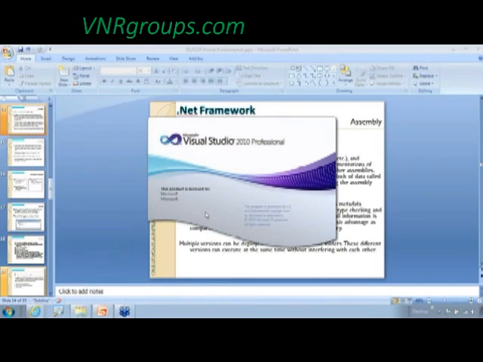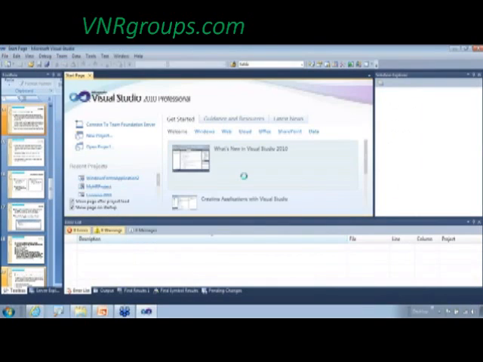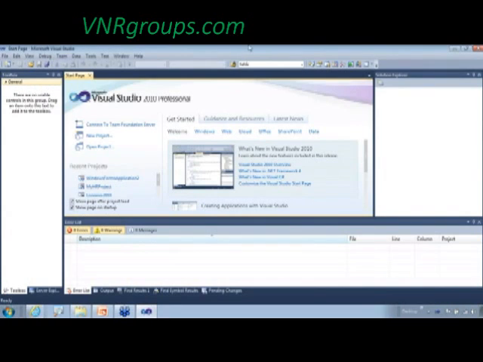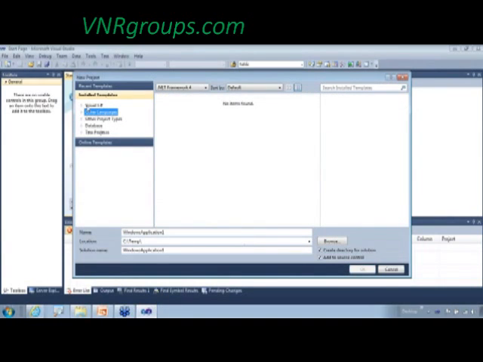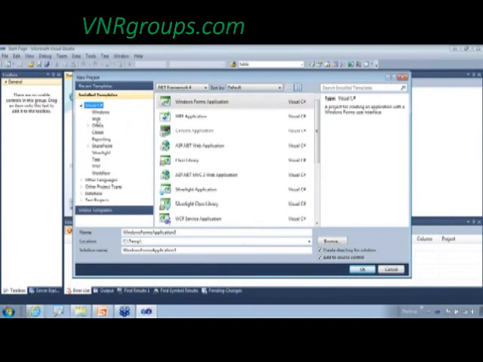Once I click this link, you'll of course see the splash screen and the Visual Studio IDE opens. To create a new project, all I need to do is click here and say New Project. Today we're going to start with console applications. You have multiple options to choose on the template side.